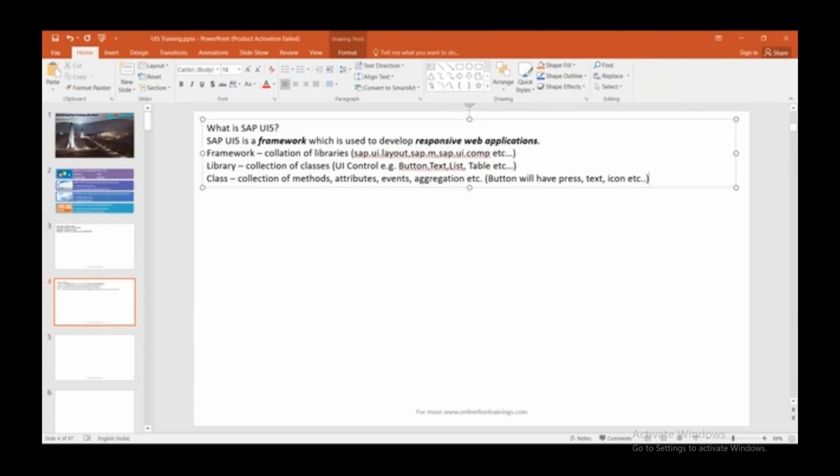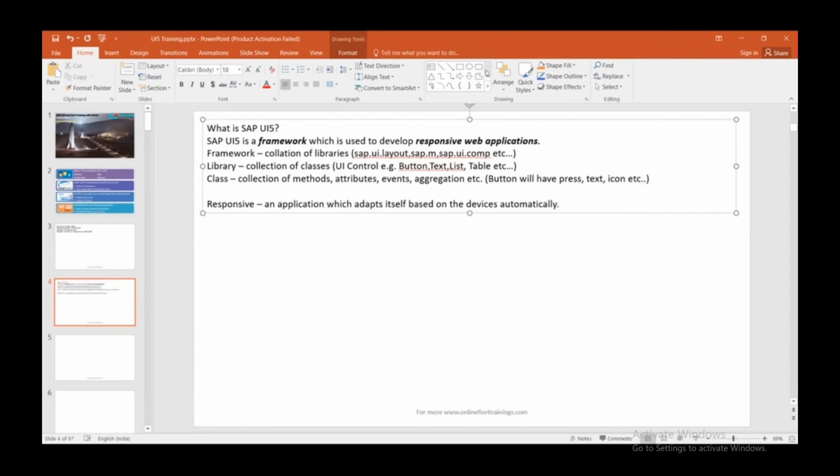What is the purpose of the UI5 framework? The UI5 framework's purpose is to design a responsive web application. Try to understand this word responsive. At times in an interview, some interviewer may ask you, what is a responsive web application? It has nothing to do with speed, guys. The word is a little confusing, which says responsive means it's very fast. Don't be confused. Responsive means an application which adapts itself based on the devices automatically.